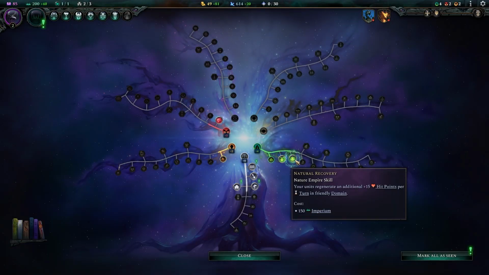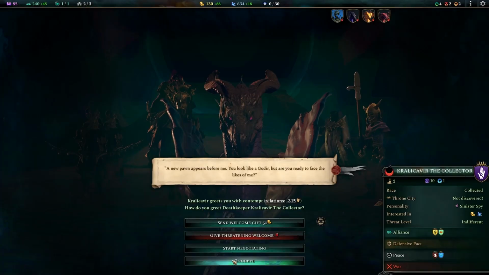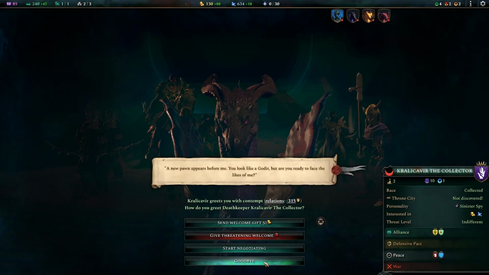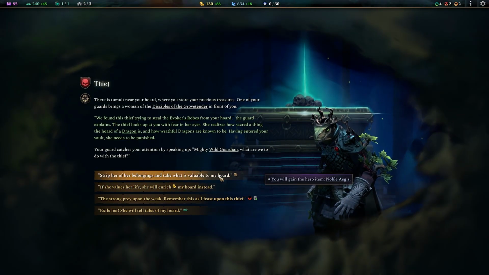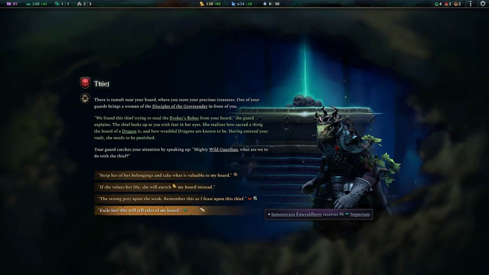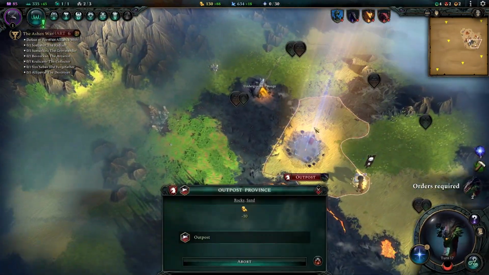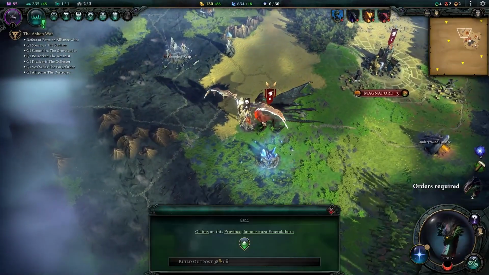Healing 15 health per turn in Friendly Domain seems good, but I need to save my Imperium for early settling of cities. We found Kralakaver the Collector. Not good. So we found all of the bad guys, the guys who don't like us. We found all of the bad dragons. So I could get a Noble Aegis in my horde, which would pay me out mana and money. I could get a bunch of money, or I could gain a bunch of Imperium. I think Imperium is pretty valuable for me now because the sooner I can get these cities plonked down, the better. I can start building up my battle economy.